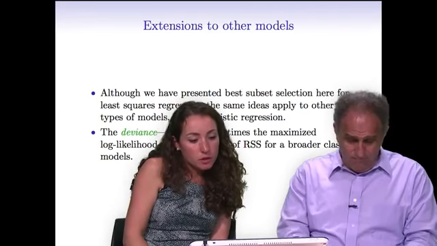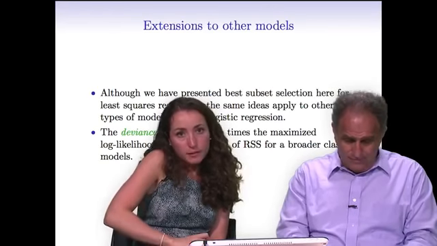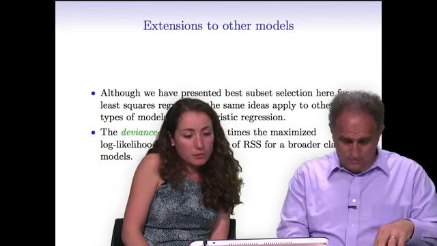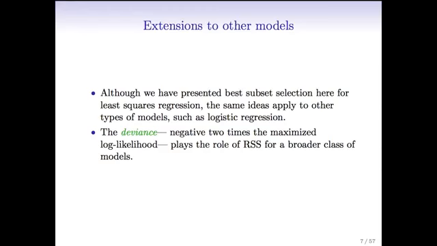So, as I mentioned earlier, we're talking about best subset selection here for least squares, but we can just as well do this for logistic regression or for any other type of model. And in particular, when we're talking about other types of models, we don't usually talk about residual sum of squares. Instead, we talk about something called the deviance, which is -2 times the log likelihood. And in the case of least squares, the deviance and the residual sum of squares are equivalent. But for other model types, the deviance is really just a generalization of residual sum of squares. But here we're going to talk about residual sum of squares for simplicity.